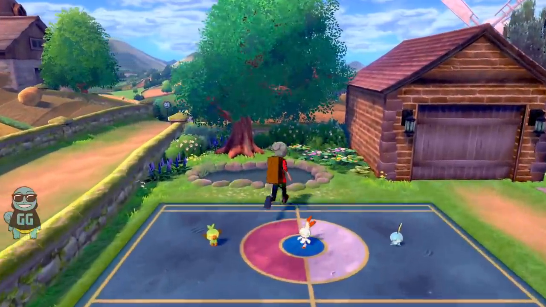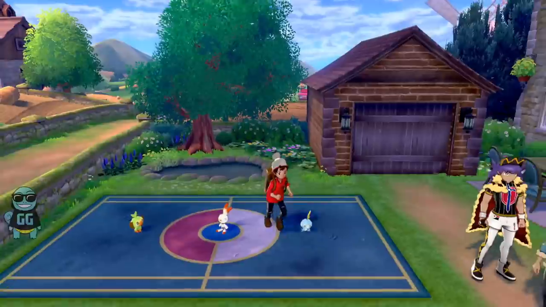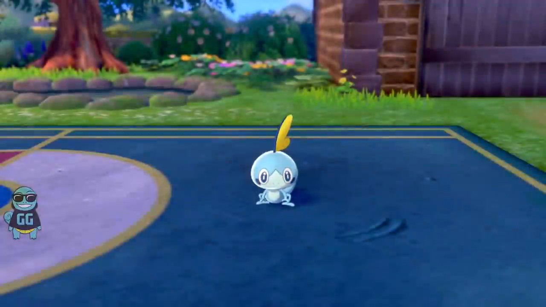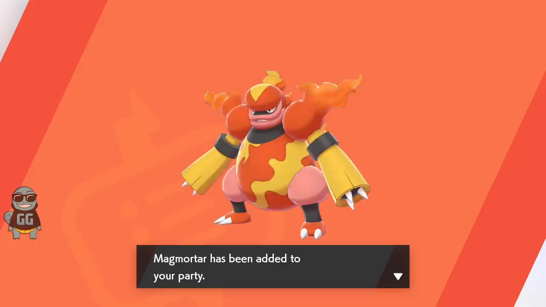All right, here's our final set of three. I'm gonna do a nice little figure eight around these Pokemon for the GL. And we're gonna start at Sobble because Sobble's probably just another Smoochum copy. Let's see. All right, Sobble, what you got? What you got? Smoochum? Don't be Smoochum. Whatever you are, don't be Smoochum.